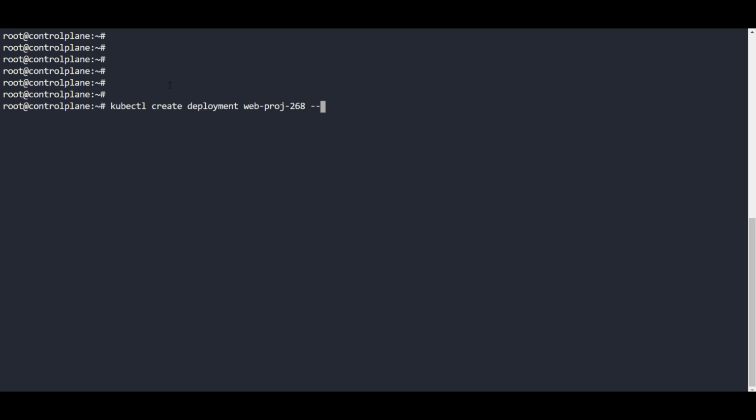Okay, the image that we are going to use, as per the question, we have to use Nginx, and the tag is 1.16, and it's asking to create one replica. By default, one replica will be created if we don't define anything, so it's not required. And the strategy for this deployment by default is rolling update, so there is no need to define anything, just create the deployment.